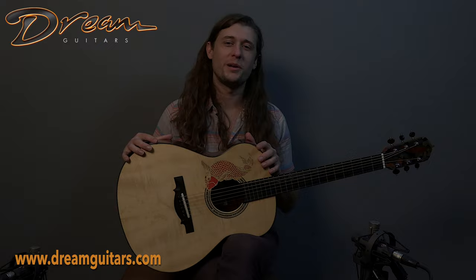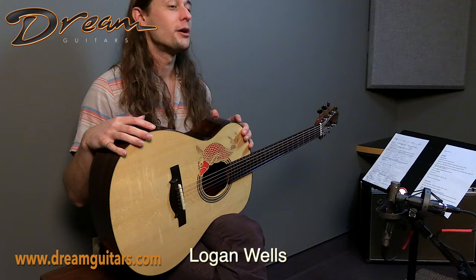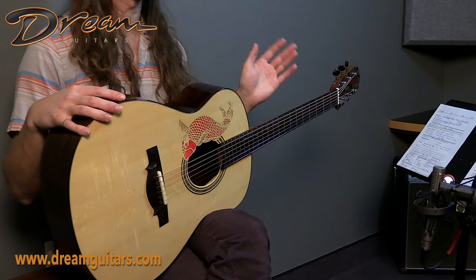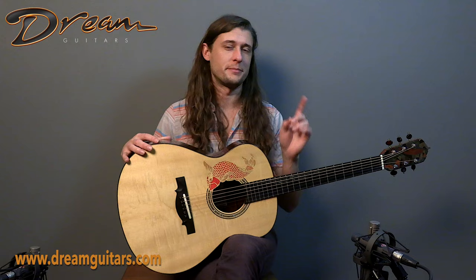This is a delightful instrument. This is a 2016 OM from the master himself, Mr. Ervin Somogyi, serial number 464. This is the middle child, so to speak, in a trilogy of guitars that a client commissioned from Ervin. And so this is the OM non-cutaway, mid-range, mid-size instrument, and the voice sort of exemplifies that.